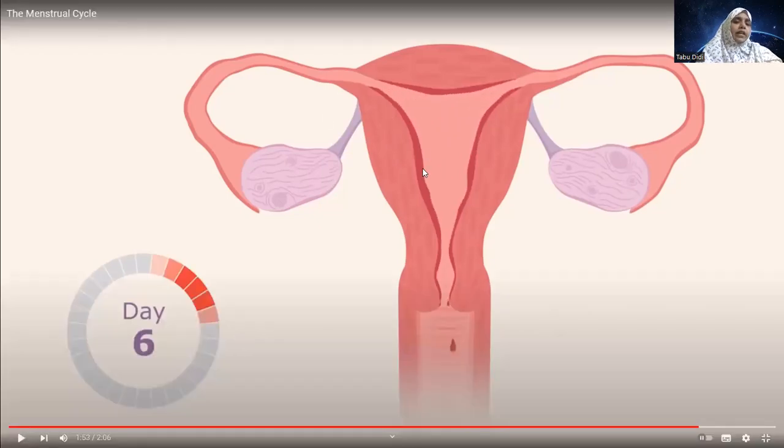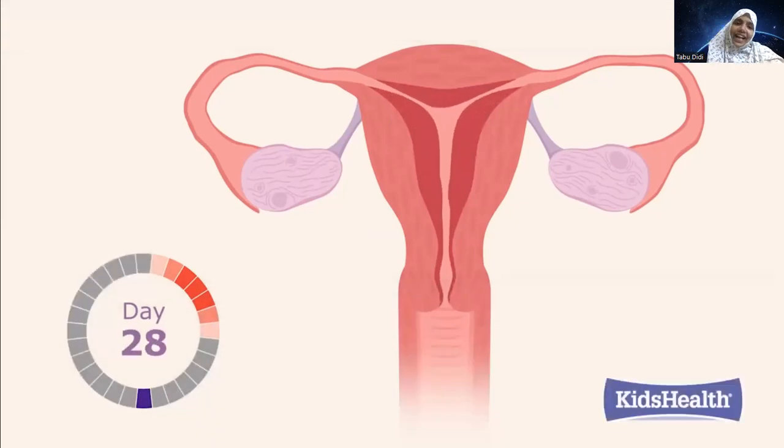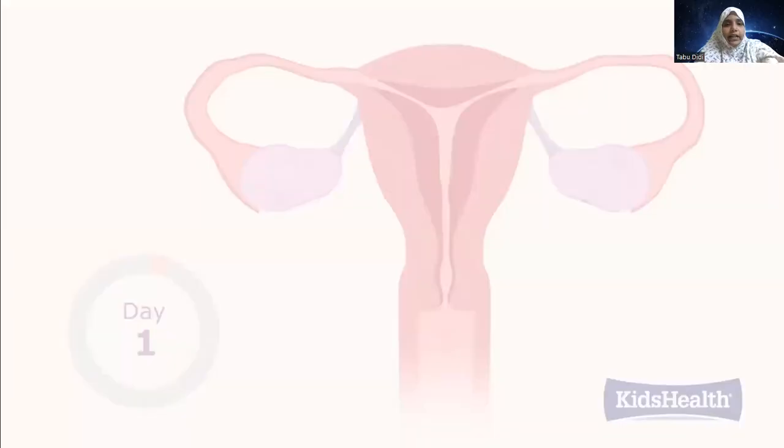So, fir ye apne aap ye bhi shed hone lagega. The blood vessels will break off, and that is how the whole blood, along with the egg and the tissue which broke and the blood vessels, wo sab banke, it will exit the vagina. Monthly period. And the cycle begins again. And then again, the whole story will begin and again and again. So this will happen cyclically. Changes will take place every 28 days.